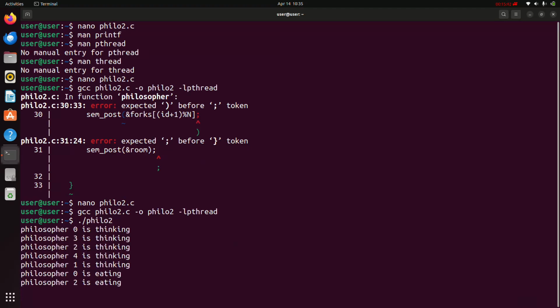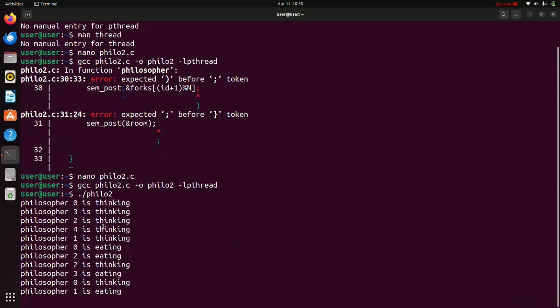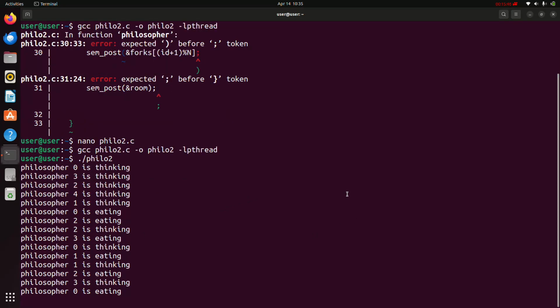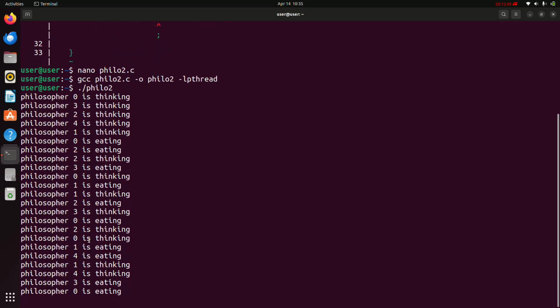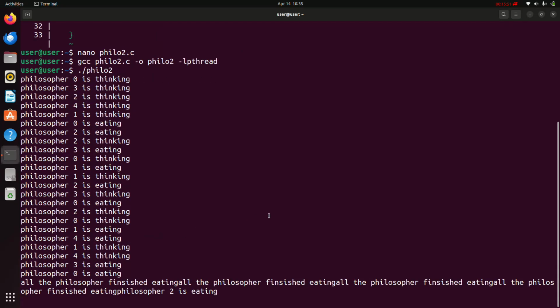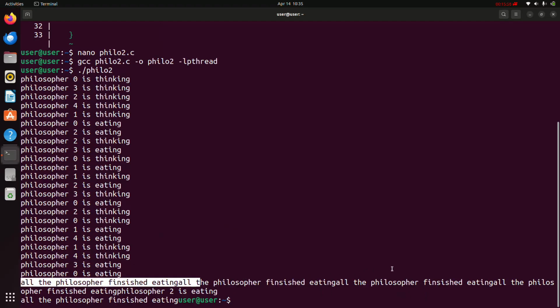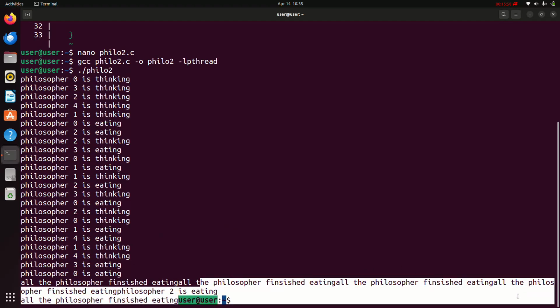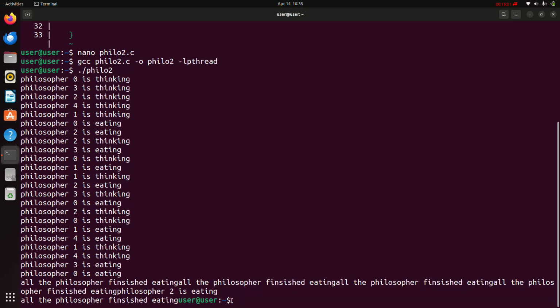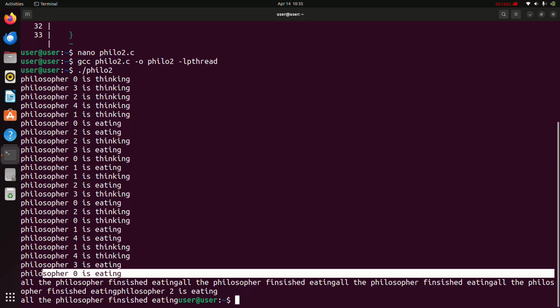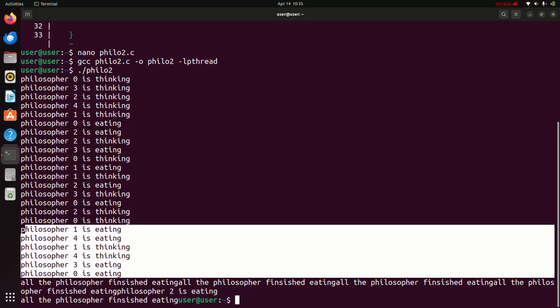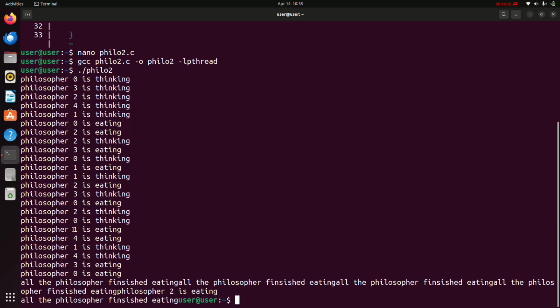So first of all, you can say this is how the output should come. All the philosophers finishing, the philosopher eating. Why is this like this? Philosopher 1 is eating, philosopher 0 is eating, then philosopher 0 is thinking, what is happening here?